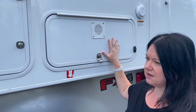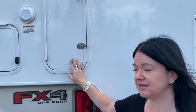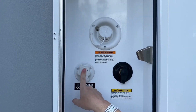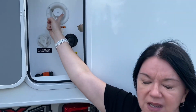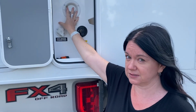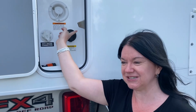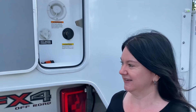And then in here is two batteries, and in here is the water connection. Really simple, city water for when we are in campsites. And this is our water tank, so we can fill that up before we head out, and then that's what we use when we're not hooked up. And then this is a black flush, which is for the black tank, which is where all the poop and the wee goes. So we need to clean that regularly.